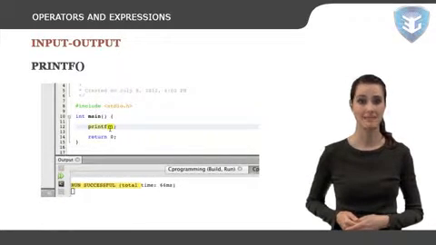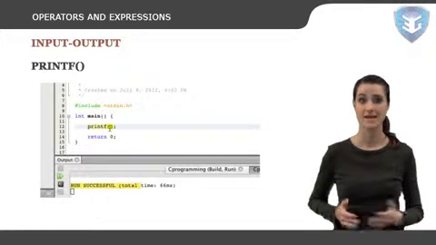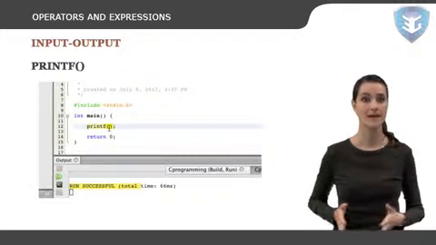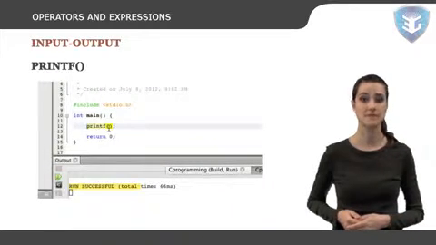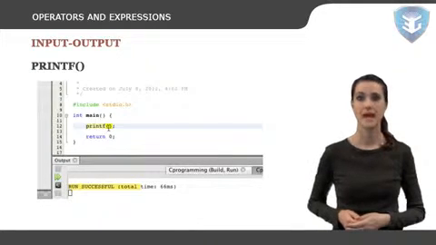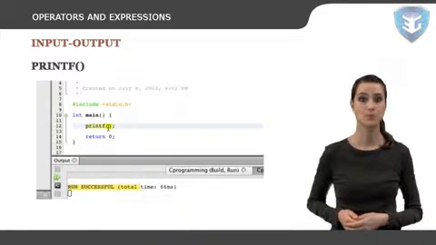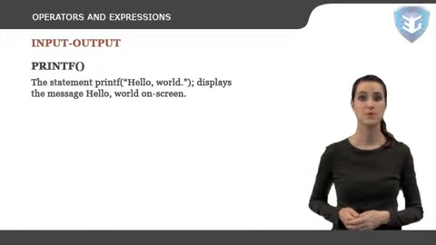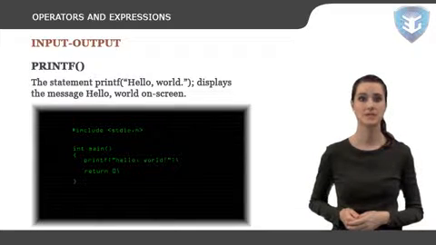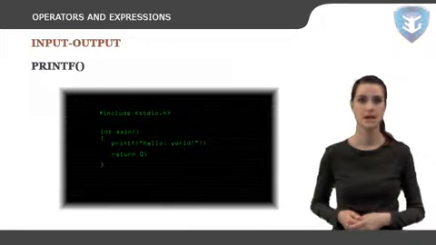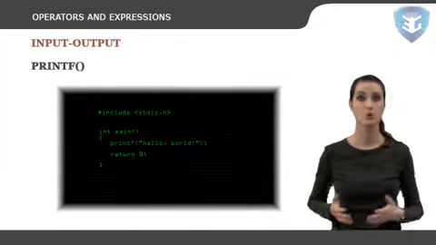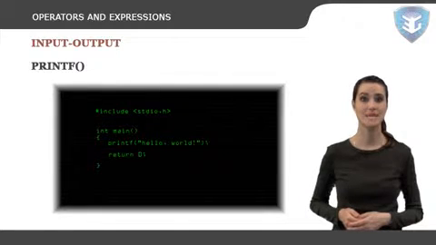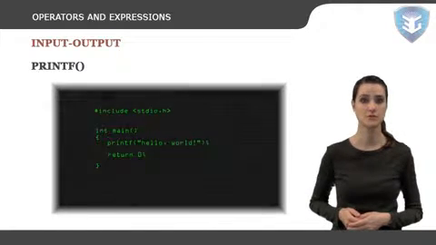The functions printf and fprintf are identical, except that printf always sends output to stdout, whereas fprintf specifies the output stream. fprintf is generally used for output to disk files. Take a look at these simple examples. The statement printf("hello world") displays the message hello world on screen. This is an example of using printf with only one argument, the format string. In this case, the format string contains only a literal string to be displayed on screen.